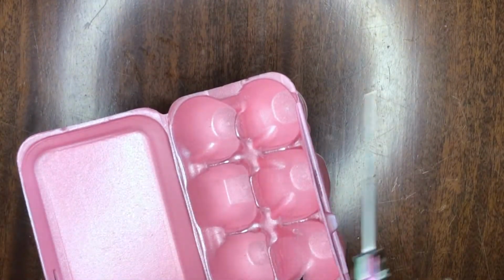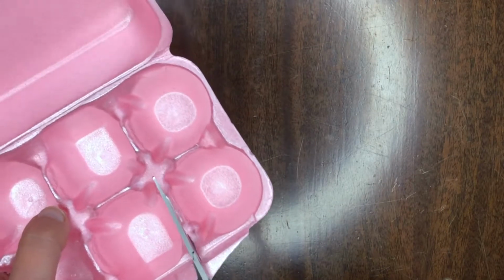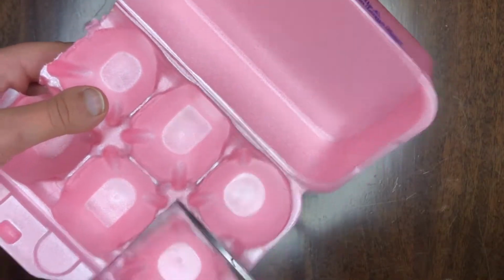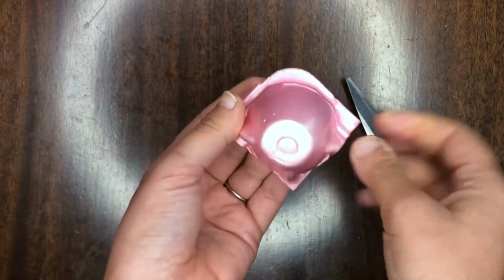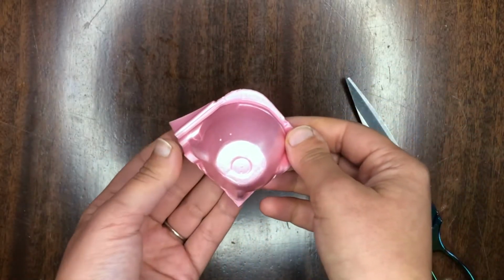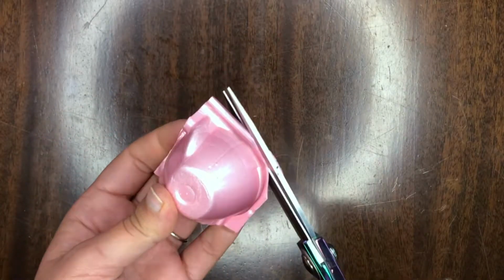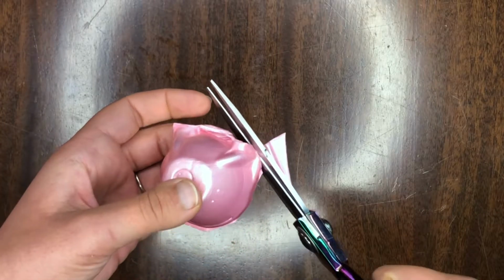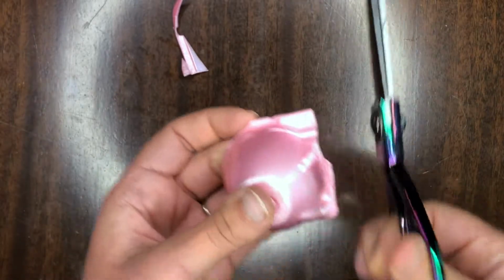The first thing I'm going to do, carefully, is cut out one little section of my carton. This is going to be the head and the snout coming at me part of my bunny, and I'm going to cut away the extra bits. I want to make it a little bit more round, so I'm rounding these corners a little.